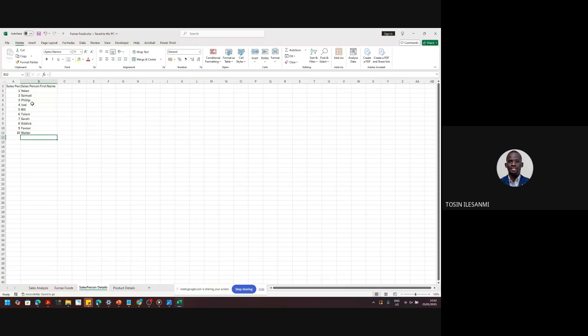Sometimes you build your thing from scratch. It gives that beauty of building. So if you've been able to get to this point where I am, just put done. You can type out the name if you want. I am done. I have created my salesperson details table, and I've created my product details table. If you've gotten to this point, just put done.